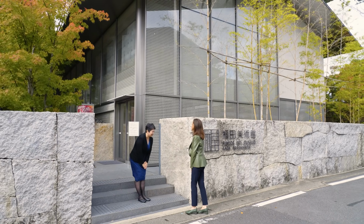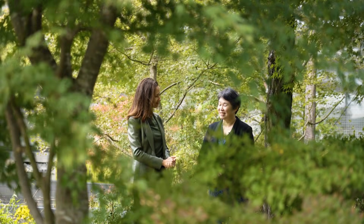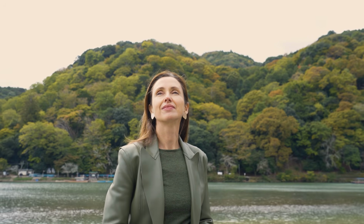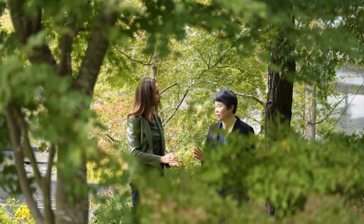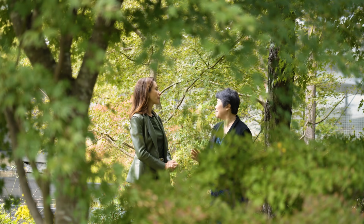We're just outside of Kyoto in a celebrated location. Sophie-san, thank you so much for coming to Arashiyama, which is really popular among tourists nowadays coming from overseas. But it has been loved since ancient times for its scenic beauty. There have been lots of villas of emperors and aristocrats in those days, over 1,000 years. It's a great honor for us to have built this museum in this particular place.